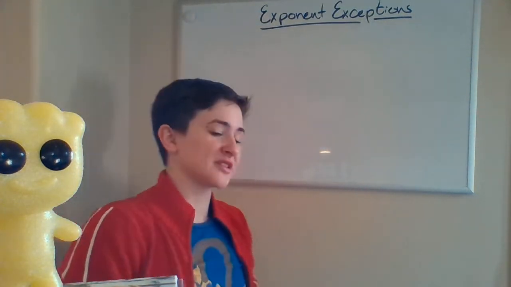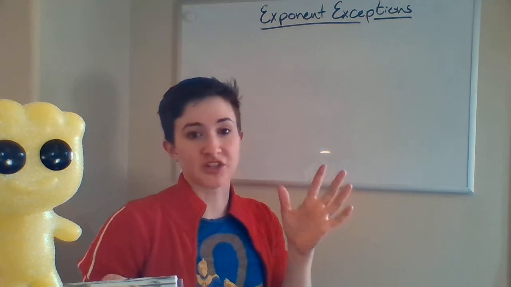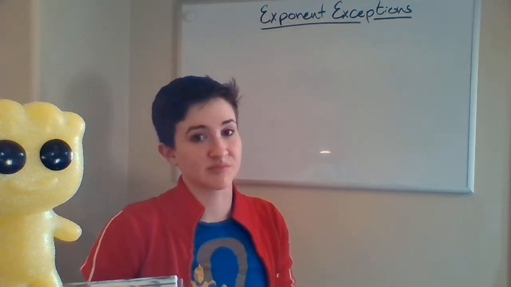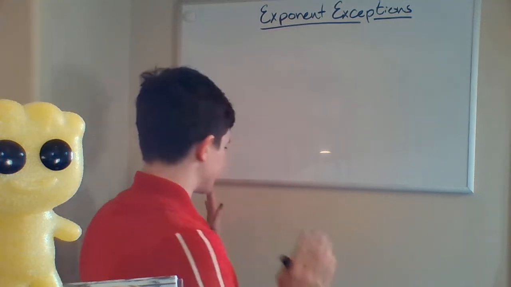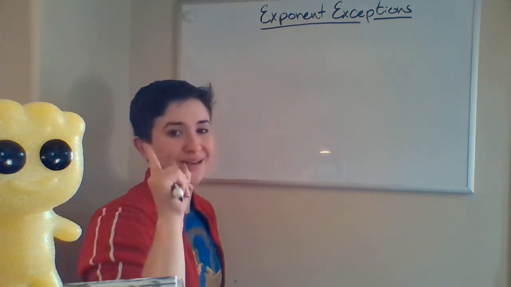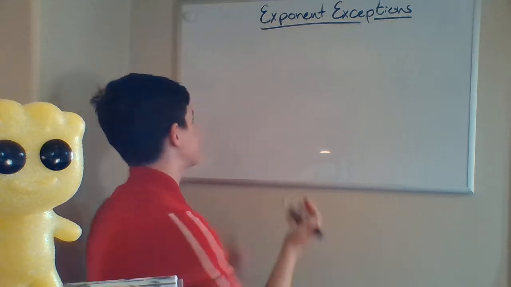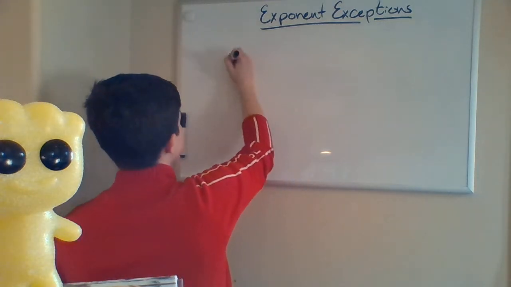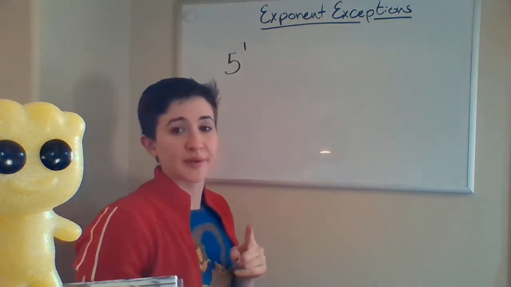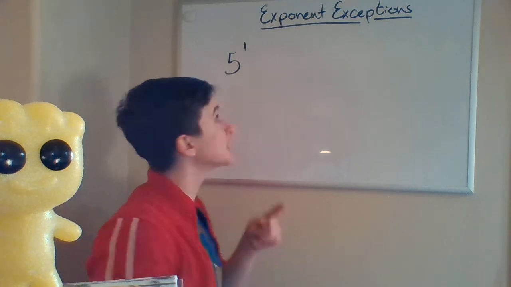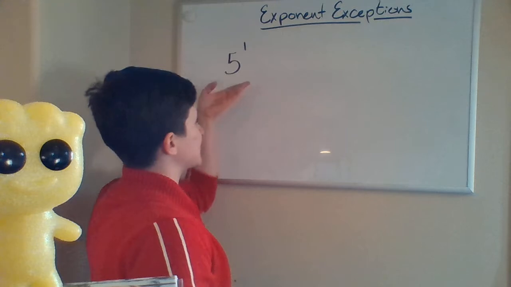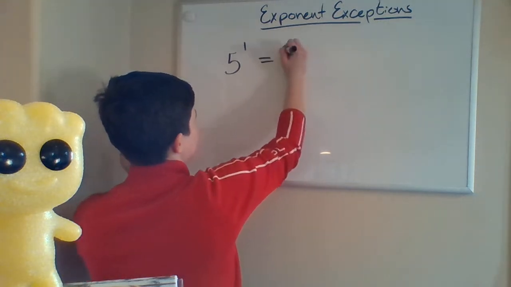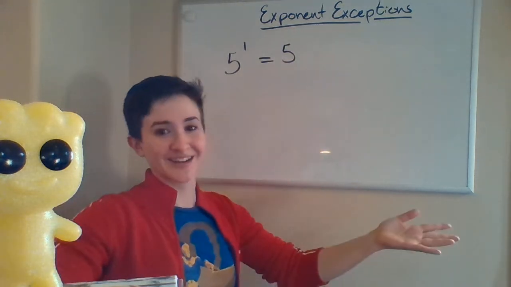Exponent exceptions. There are a couple of exponents that are special, and when you see them, it means you can simplify really nicely. Exception number one, numero uno, which is perfect because what I'm talking about is exponents to the first power. Exponents to the first power are just the base. That's all they are, right? This is telling me I have 1, 5. Okay, cool. 1, 5. Done.